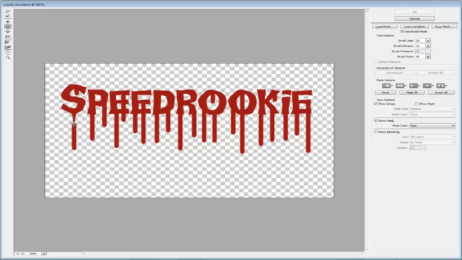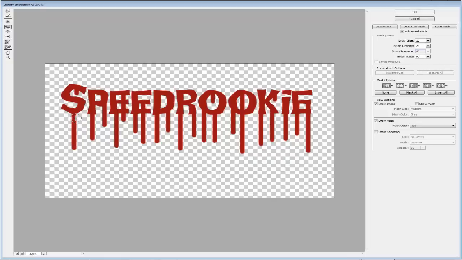When you're doing this, if you hold it in one spot for too long, it gets really thin. So that's where you can change your brush rate. But we don't want our blood drops to be straight vertically down, because it doesn't look like blood.